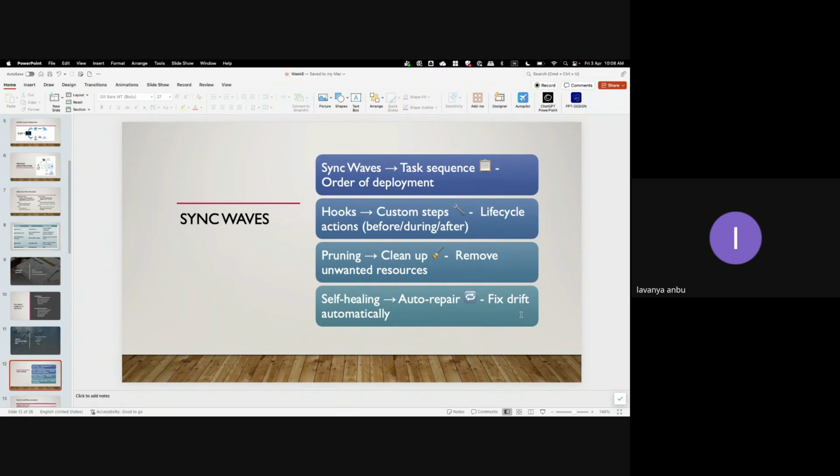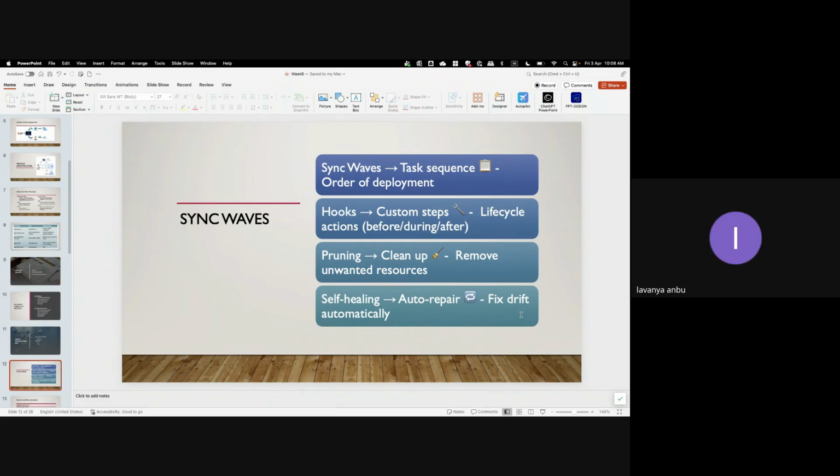But when you are creating a PVC, it is dependent on a few things. It is dependent on the storage class, and it is going to create a volume. If there is any problem with the volume creation, your deployment will fail, right? So that's dependent. But we need to apply the service account and PVC YAML files before applying the deployment YAML file, right?